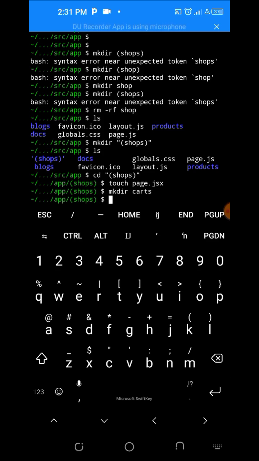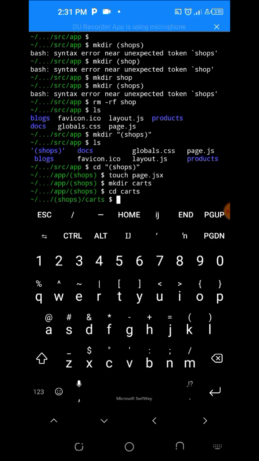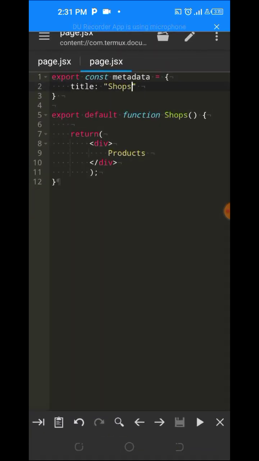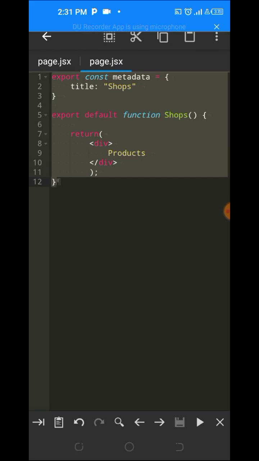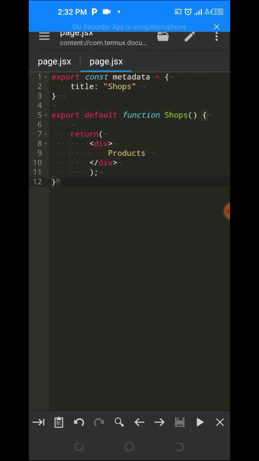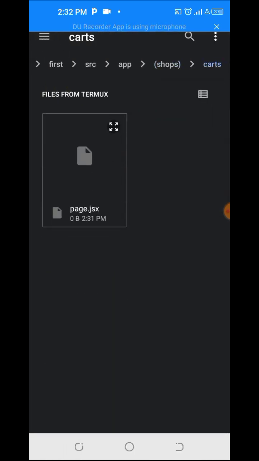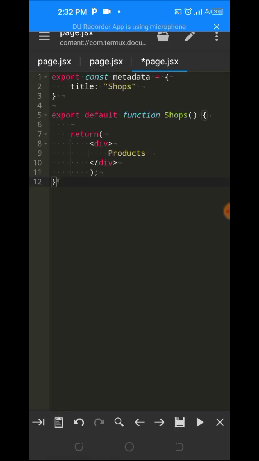Then we cd into carts, then we create a page. Then let's go to our editor. I'm going to copy this, open the page, and paste it.